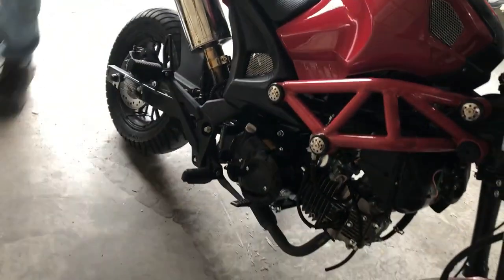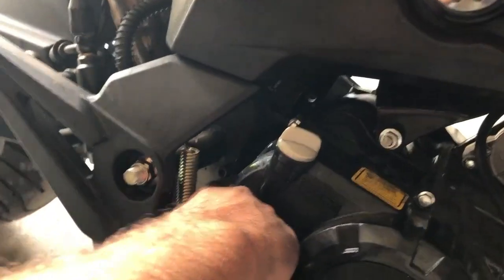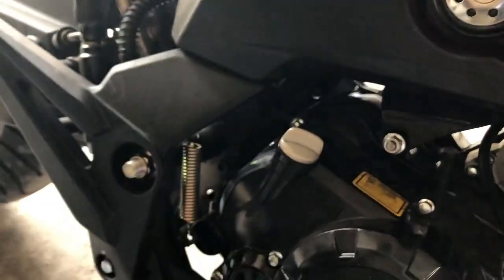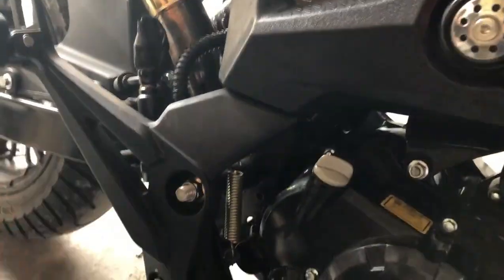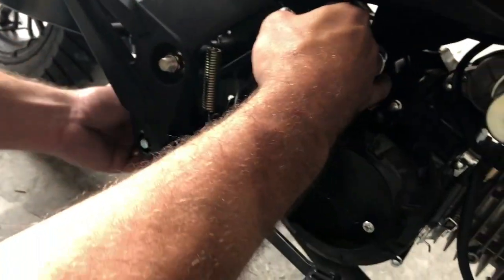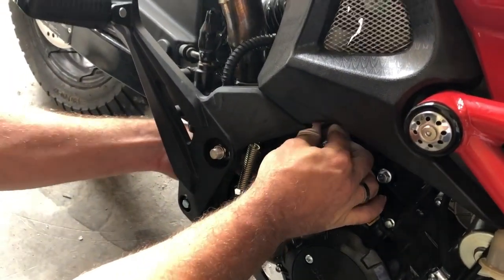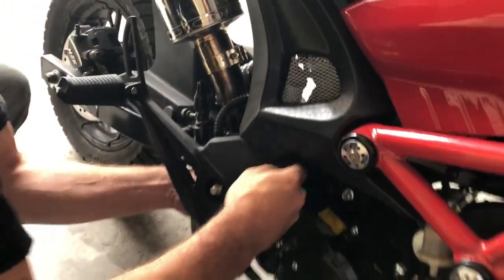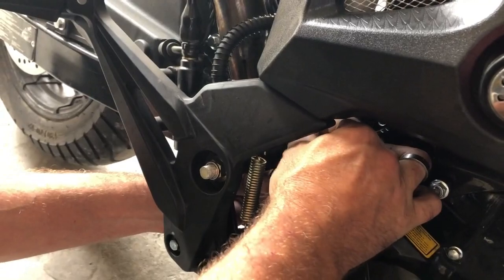So then we're going to come over to the other side here, and if you look down here, just in here where my finger is, you'll see that there's another motor mount right there. It should always be opposite — it should have a nut on the other side for that one, and the nut on this side for this one. So I'm going to go ahead and put it in here. It's a little tight so it might be frustrating, but it will go on. There we go, it's in place there.